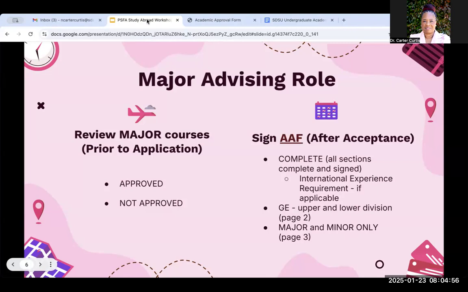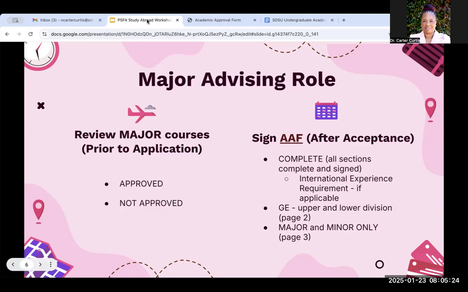If you have an international experience requirement in your major or minor, it is important that that advisor sign this form as well. If you are interested in taking any general education classes while you're abroad, that is a separate location. So major and minor advisors are not going to be signing on general education classes.